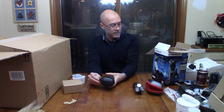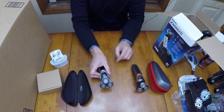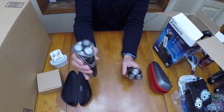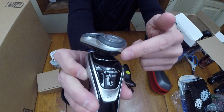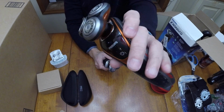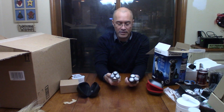Now this is the 5750 one. Take that out. These look very, very similar. This one does not appear to have been used. The head shapes are a little bit different. What I'm noticing on this one is it's got a little push thing here. It's got a little bit more going on around the housing than this one. I'm not sure what that really amounts to, but it is a little bit different there.